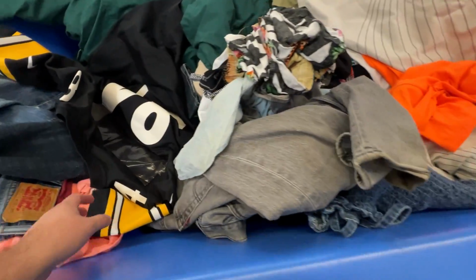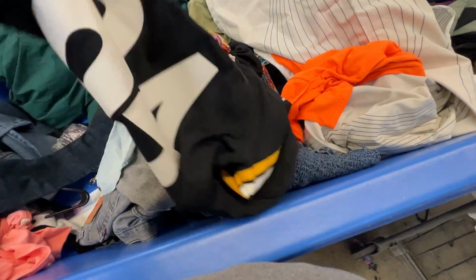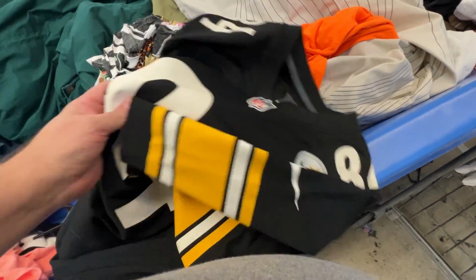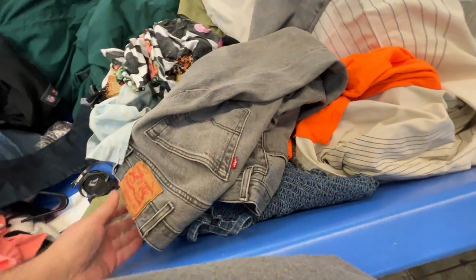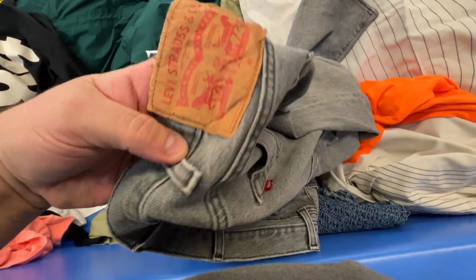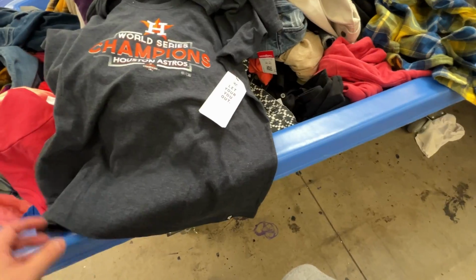It's always nice to find a jersey in the bins. Pittsburgh Steelers, great team. It had this black tape on it. It looked like there was no name under the tape. It looks like Antonio Brown's number, I think. But with all the damage on it, I had to pass. And it sucks because it weighs nothing, and even a low-end jersey would be like 10 or 15 bucks plus shipping.